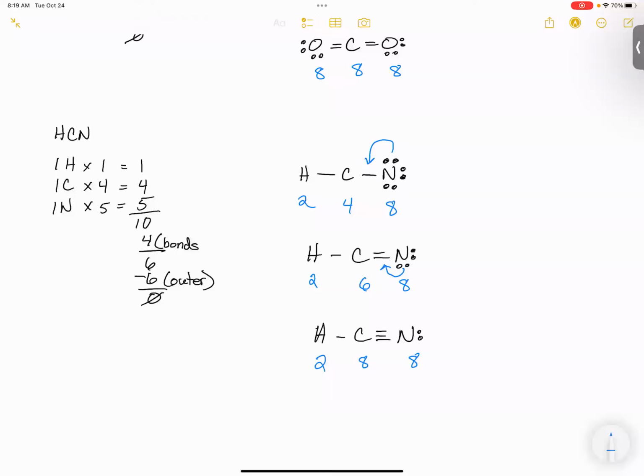Now, folks, you do not have to do every single step in the process unless it helps you. You can go straight to the answer. You can do a bunch of erasing as you go. I'm writing it out so that you can see every single step in the process.